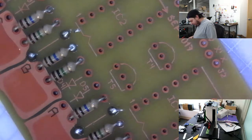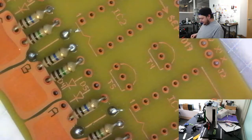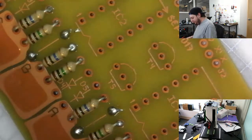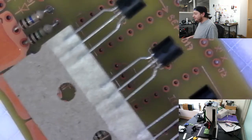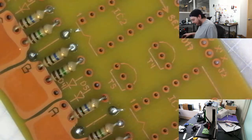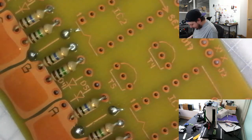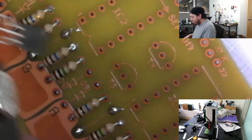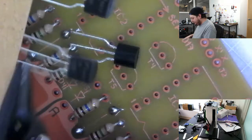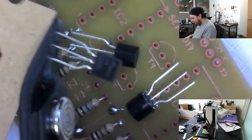So, next thing is diodes. Or I could do the transistors. Transistors are marked which way they need to go around. I mean, so are the diodes too, but I'm an idiot, as we've already established. So, we will cut these transistors off of the backing tape. Derp, derp. And one more.